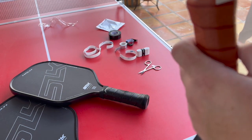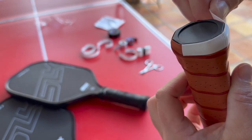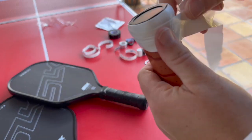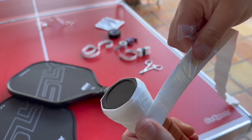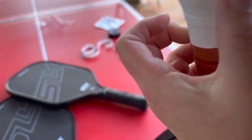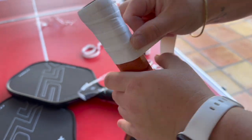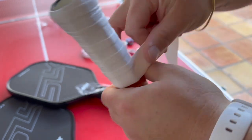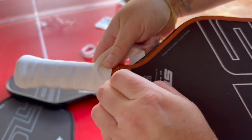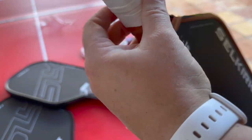So I start mine with the thin end. Some people like to start with the thick end and then stick it down at the top - I just use my scissors. I start with the thin end, like so. Roll around, pull it nice and tight. If you pull it too loose and you're moving your hand around a lot on the handle, what's going to happen is the edges will come apart and you'll have a gap between the grip. These are the Selkirk grips - they're great. I like the tackiness because I have quite dry hands and I don't sweat a lot. So these help me keep the paddle nice and tight in my hand when I'm playing. These Selkirk Halos are great because they've got the rubber holder at the top that helps hold the grip in place too.